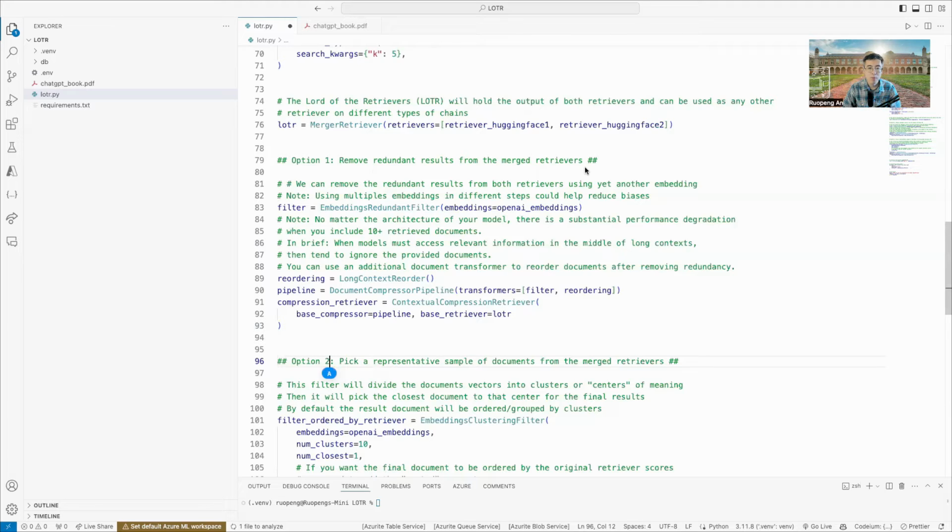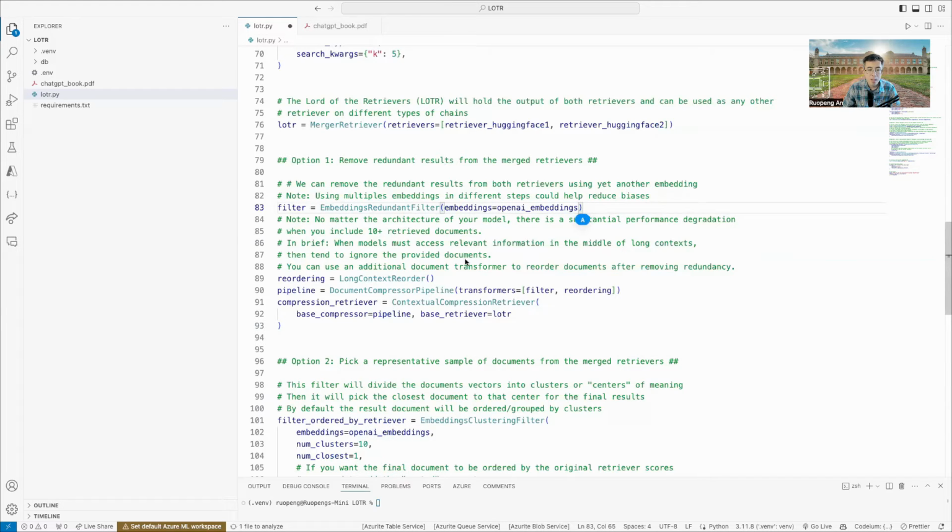We can remove the redundant results from both retrievers using another embedding. So here we set the filter to be the embedding redundant filter, and we are going to use OpenAI embeddings for that purpose.